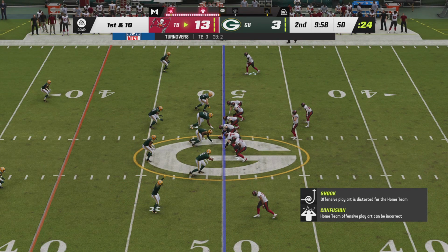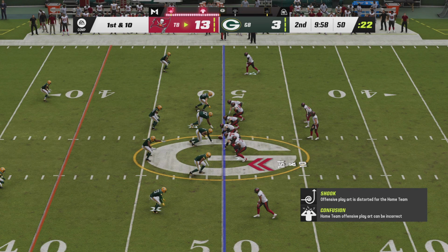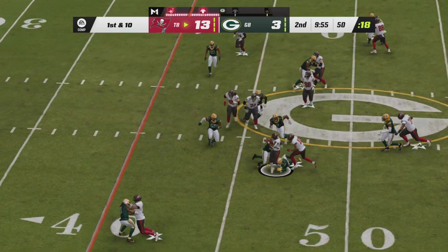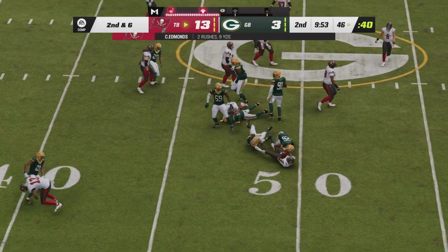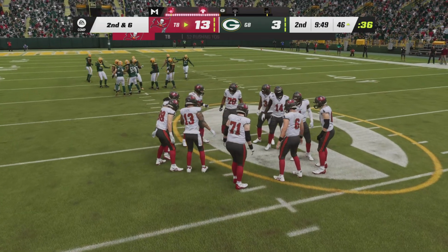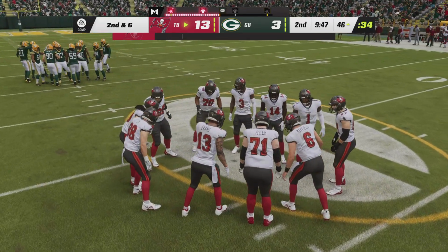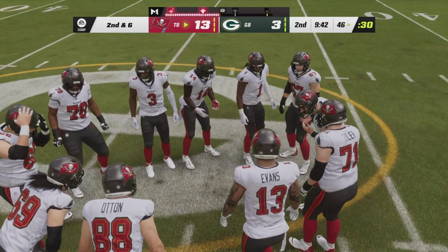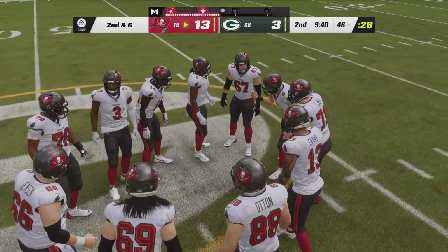The Buccaneers in good field position here to start out. 1st and 10 right at the 50-yard line. Edmonds running out of the shotgun, and he finds a little bit of room, enough for 4 yards. It'll be 2nd down. When you find that kind of yardage, you couldn't be more confident as a ball carrier. And guess what? You're going to go back and tell your offensive coordinator, I'd like to keep carrying it, thank you.